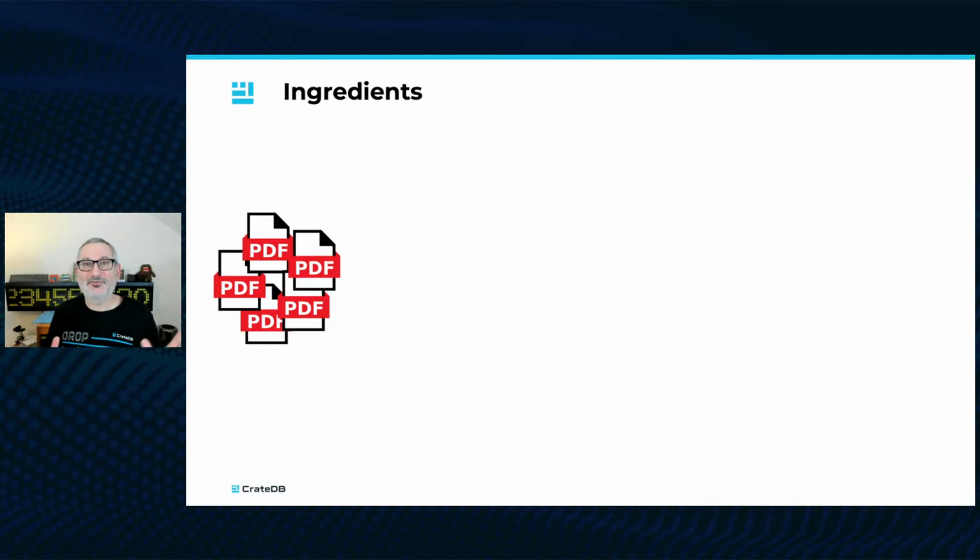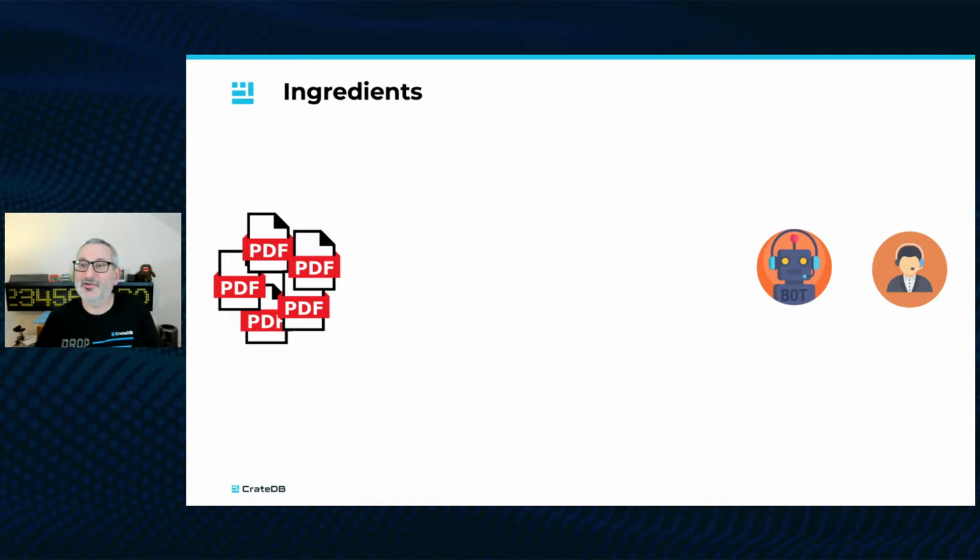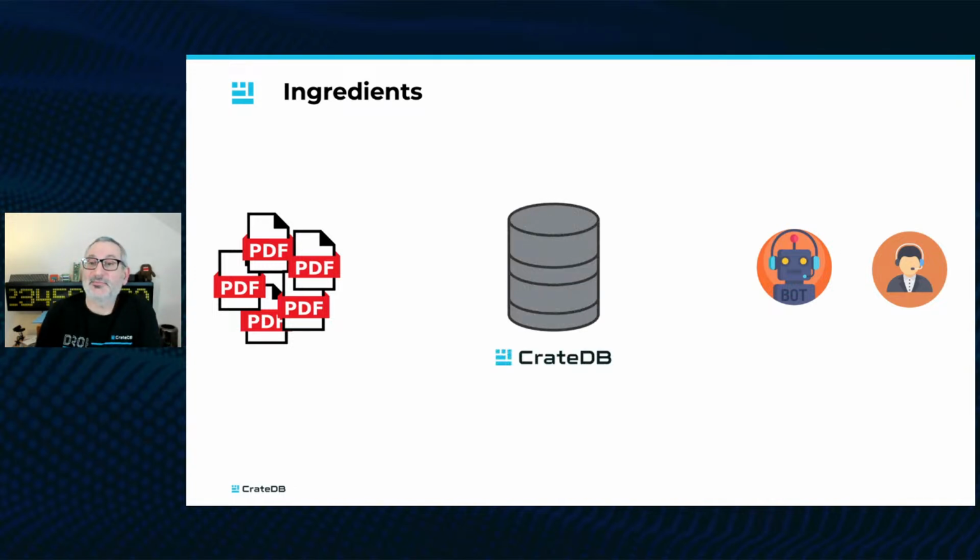And we're going to look at how to extract data from this locked-in island of goodness and put it into a database so that we can search it, answer people's questions, and then point them back at the original document. So the original document and the original page in that document, and tell them whether supporting resources that help answer their query are contained in text or images. So we're going to do that. We're going to build a chatbot, and we are going to have a user who will ask the chatbot questions. So we've got humans, one of our ingredients. And then we're going to use the database for that.